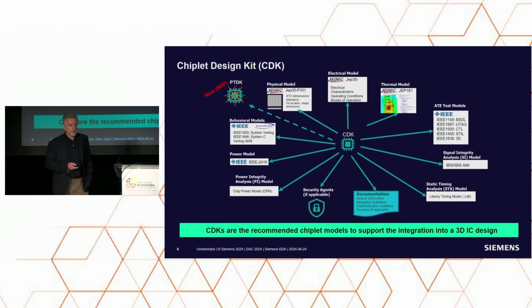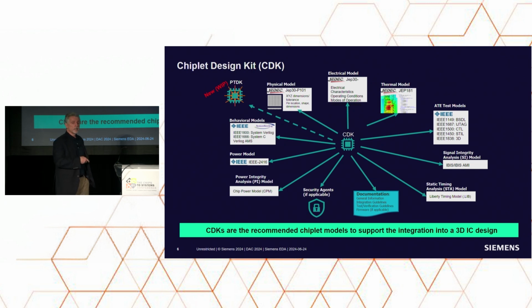So I'll just start with the CDK. So the CDK, again, Chiplet Design Kit. These are the models. So we have thermal models. We have the test models. And you can see a lot of these are existing IEEE or JEDEC standards, IBIS models or IBIS AMI, .lib models for doing some top package level, SIP level, static timing analysis. And then we have CPM models, power models, and behavioral models. So these are all existing standards, and these are necessary. And this is a subset. There are different additional views there as well.